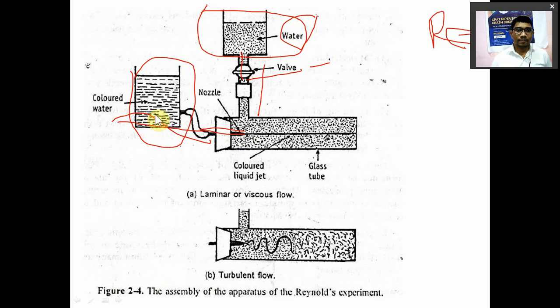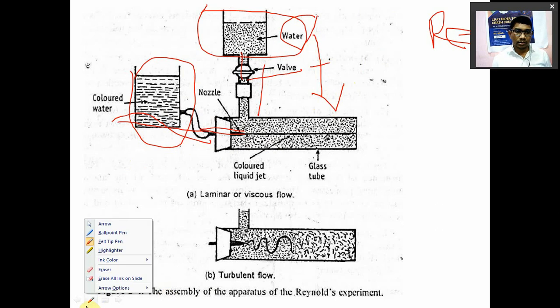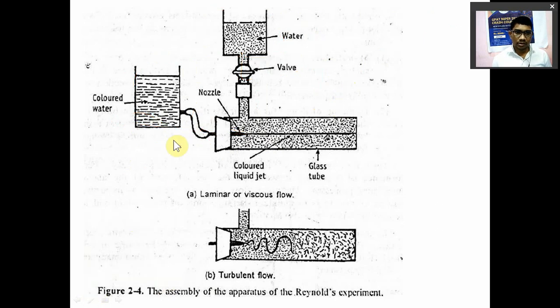Okay? Now if the flow of water or the velocity of water is less, then what will happen? This colored solution will enter into this column in the form of a streamline or a thread. धागे जैसा ये अंदर आएगा. It is clearly visible. So there will be a simple colored stream or a simple colored thread when the flow of water is less.